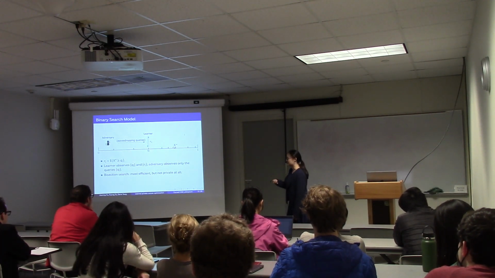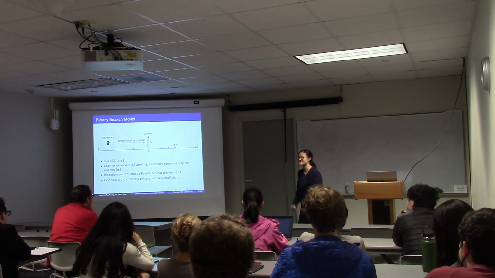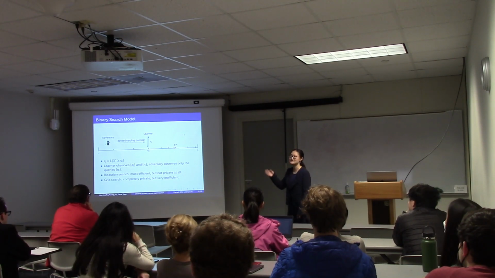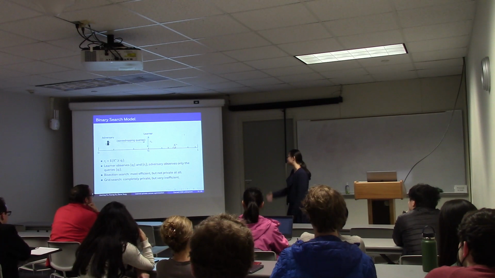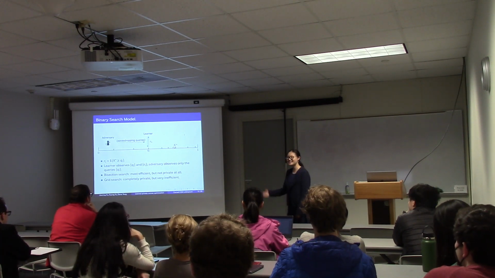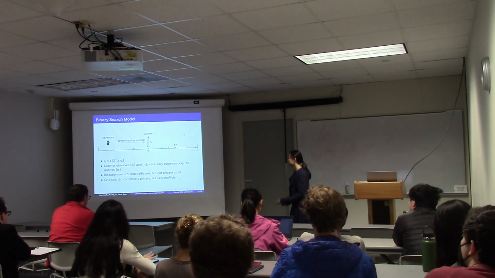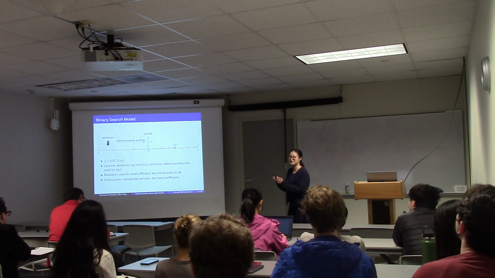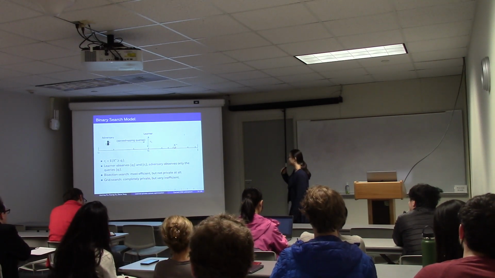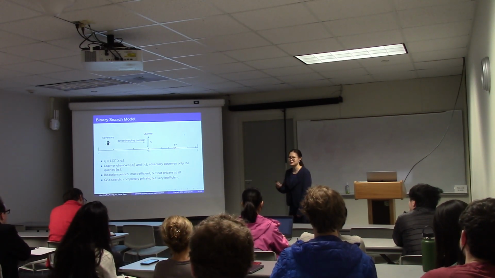On the other extreme, you can consider a completely private algorithm, which is the grid search. Right? So you divide the interval from 0 to 1 into epsilon length subintervals, and you query all the endpoints of the subintervals. So it takes 1 over epsilon queries. It's very expensive. However, this is completely private because from the queries, right, you ask 1 over epsilon, 2 over epsilon, and so on. The adversary cannot obtain any information from this sequence of queries. So this is completely private, but very, very expensive.